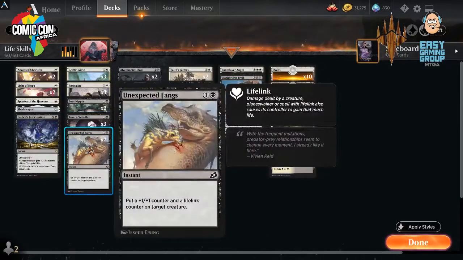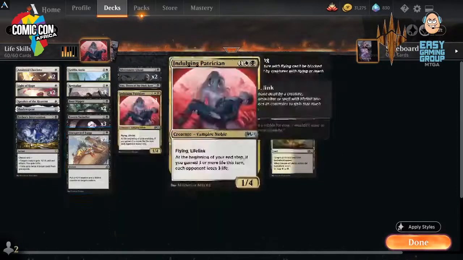Unexpected Fangs is an instant combat trick to put a +1/+1 counter and a Lifelink counter on a target creature. Notice these are counters, so they don't go away after the card resolves. The counters stay on the creature.